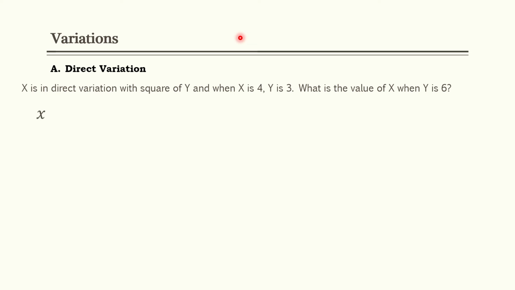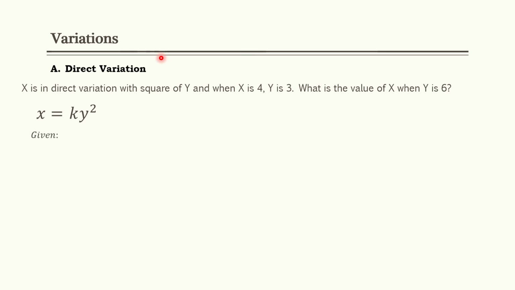So, meaning x is in direct variation, equal to k, and sabi niya dito, square of y, or that is y squared. So, not all the time, x and y lang yan. So, babantayan natin ngayon yung statement na nandito. Since sabi niya, x is in direct variation with square of y, so meaning that is x is equal to k y squared. Okay? So, kaya sabi ko, importante alam natin, pag-transform ng statement, gagawin nating equation. So, ito na yung magiging equation natin in solving.